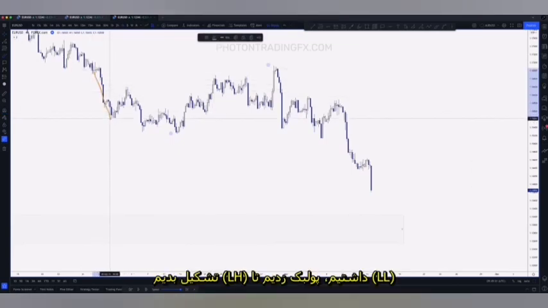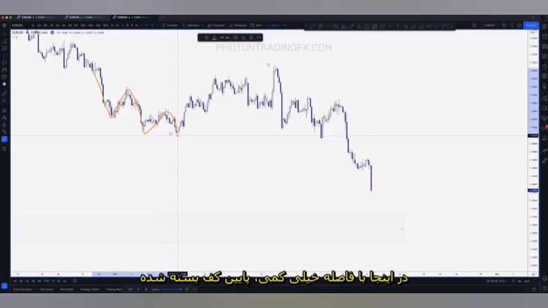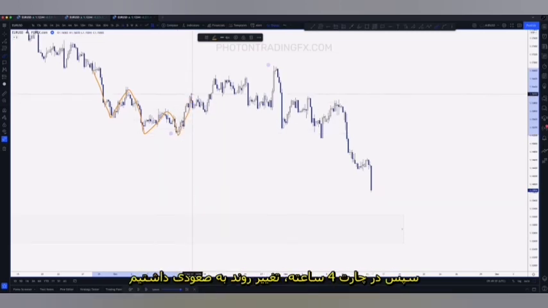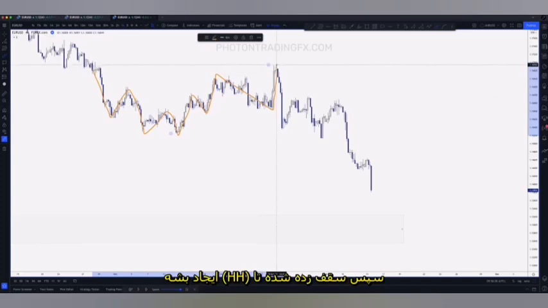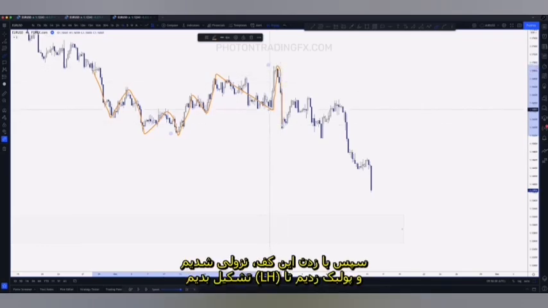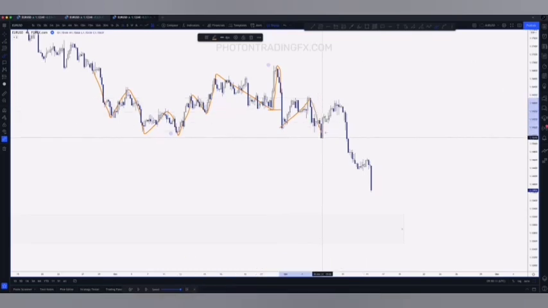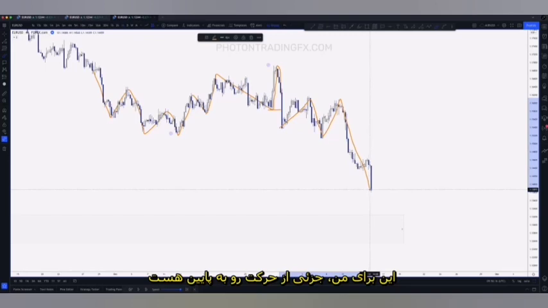We had lower lows, pull back to form a lower high, lower low, lower high. Yes, we just about closed below that low. Then we had a bullish trend change on the 4-hour chart. Higher high, higher low, higher high, pulled all the way back. We didn't take out the low, so the bullish trend continued. Then we took out that high to make a higher high, and then we switched bearish because we took out this low here, and then we pulled back to form a lower high, lower low, lower high, and then this for me is all part of the down move, okay?